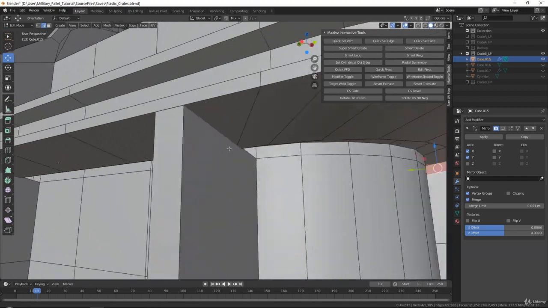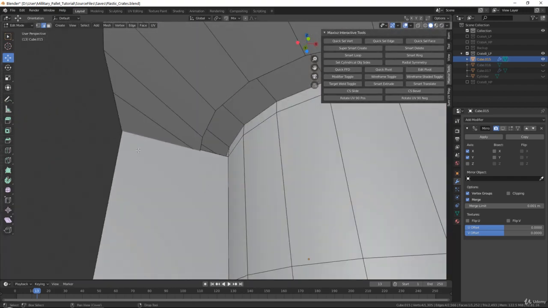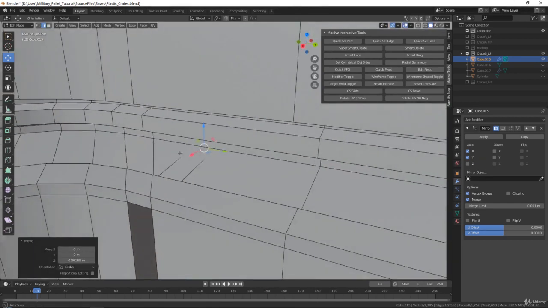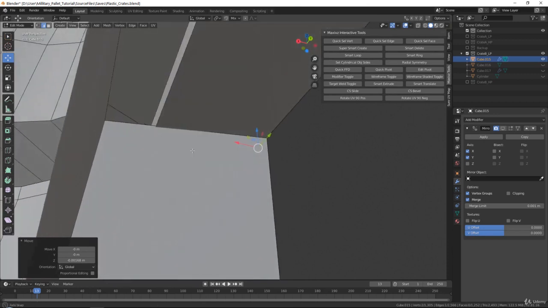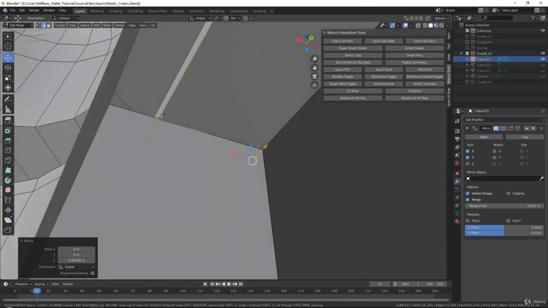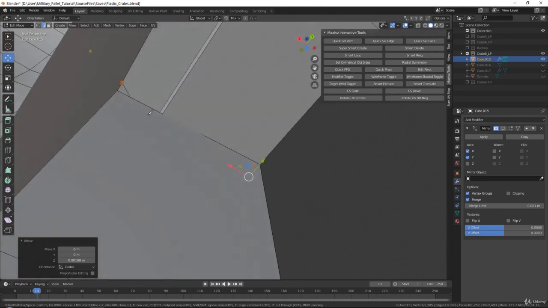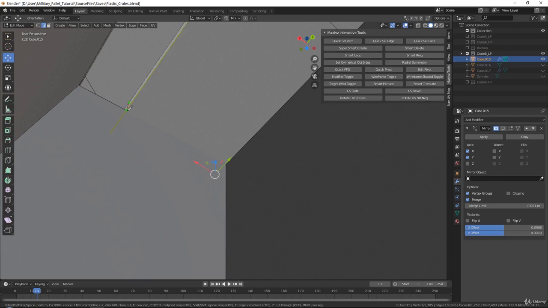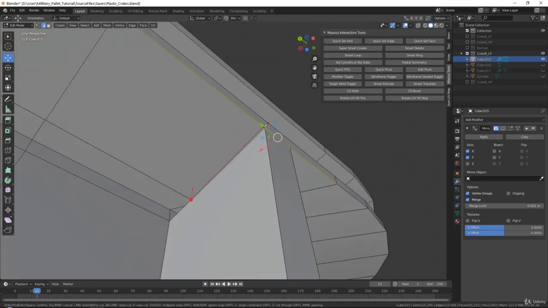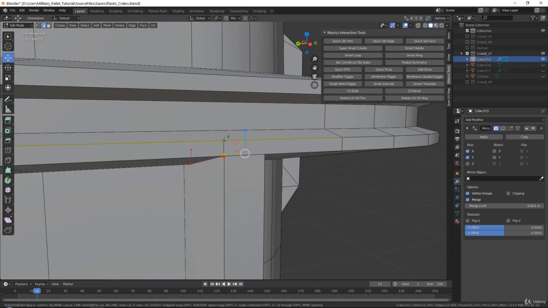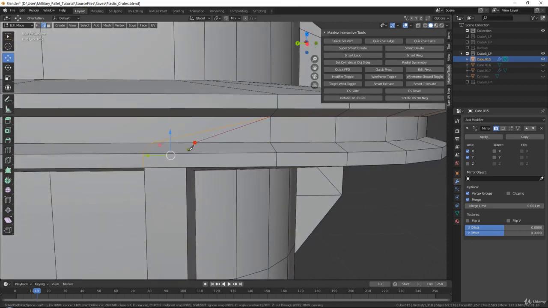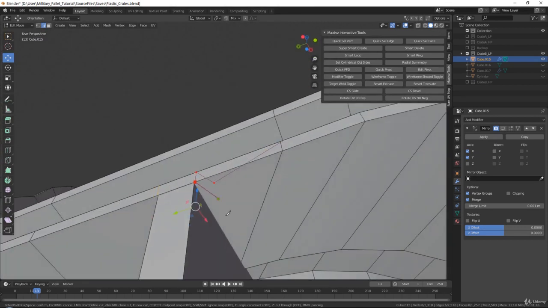For this one we do need to do some custom work. Last time I checked. So I'm just gonna go look at it from the inside. Move this down a bit. And yeah, custom work wise, I think all we need to do is just place a loop from here to here. Of course, it doesn't like that. Let's try this. There we go. That does work. And I'm going to just loop this and let's just close it off over there. It needs to be closed somewhere, so I'm just going to choose a side. I think I did the same in the high poly, the same side I mean.